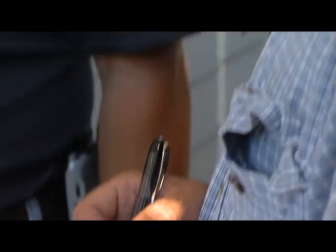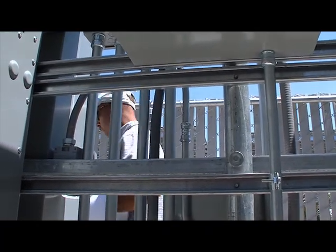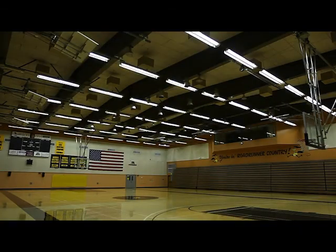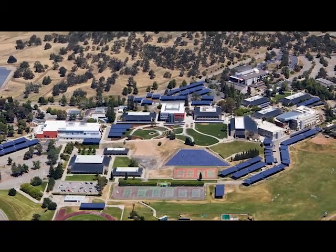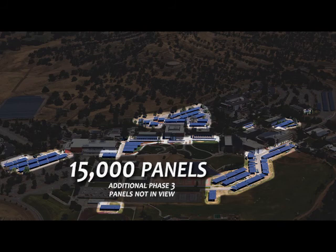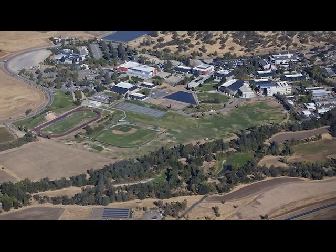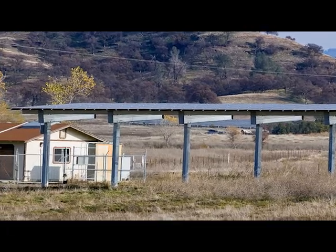The first part of the design was to calculate just how much power the college would need, as it required estimating future energy demands for the entire campus, including the new LEED certified buildings, along with savings from lighting retrofits and other planned improvements. Running this whole energy balance and estimating just how much PV to put in is pretty unique. Phase 3 added an additional 15,000 panels to the campus, bringing the total power generation capacity to 4.55 megawatts DC. Just where to put the panels was a key consideration — they needed to complement power generation from existing arrays and be close enough to where the power would be used to maximize energy efficiency.